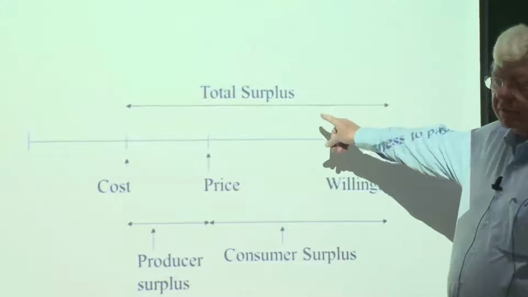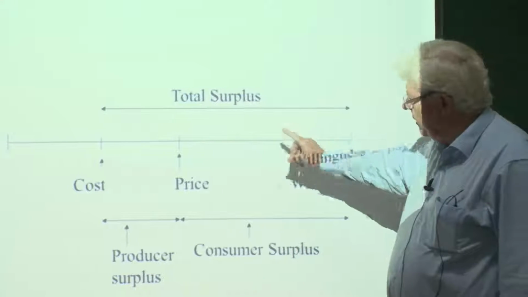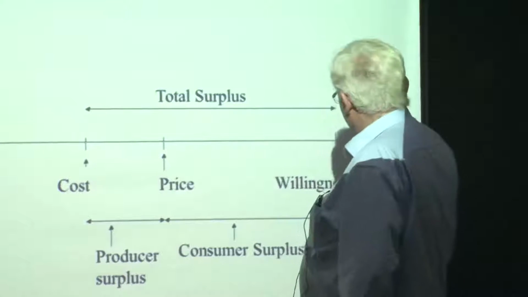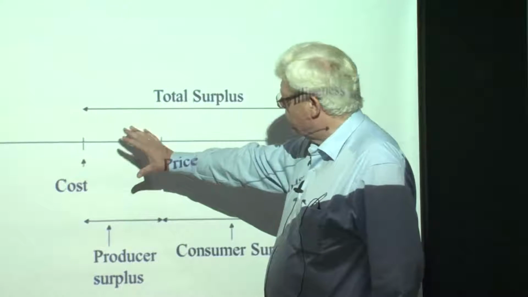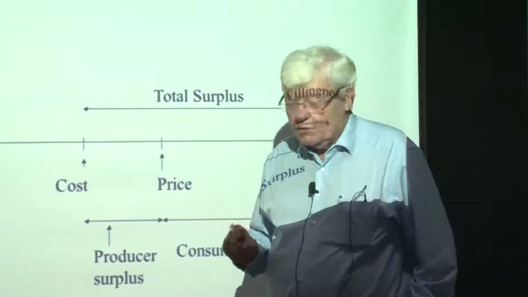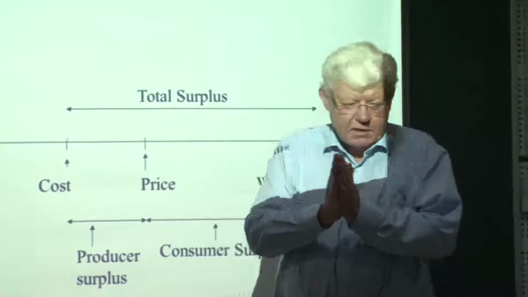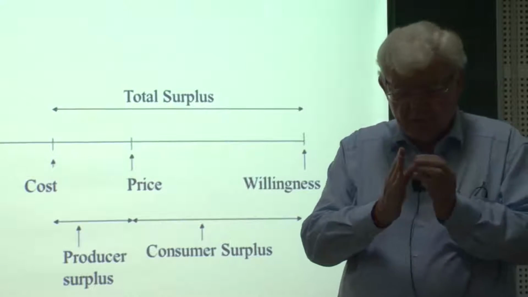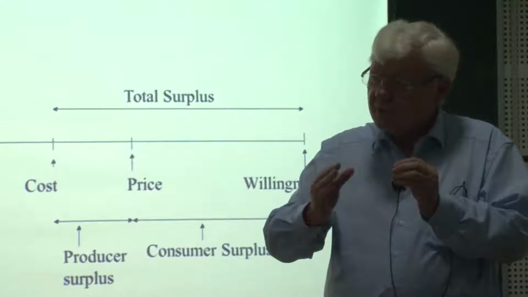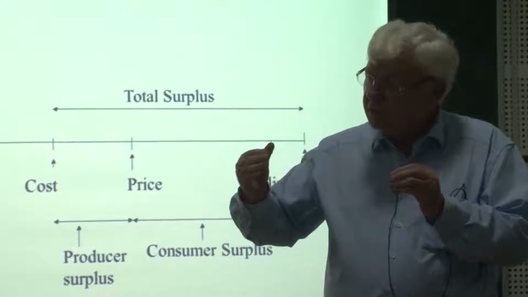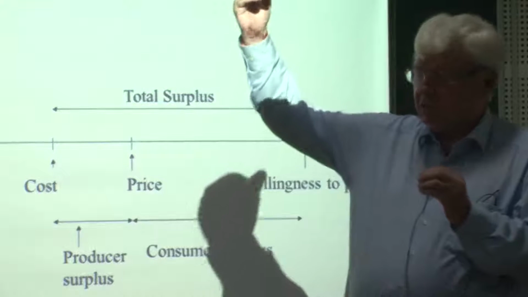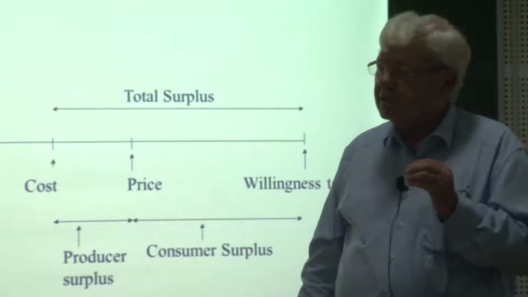You see, we have here this graph with the total surplus of the contract, right? The total surplus. Now, assume that we have here the cost, we have the price, we have the willingness to pay; this is the total surplus. But now, assume that we have a contract at a particular date, and then time goes by, and it takes some time to prepare the specific performance. And all of a sudden, the costs to perform increase dramatically.